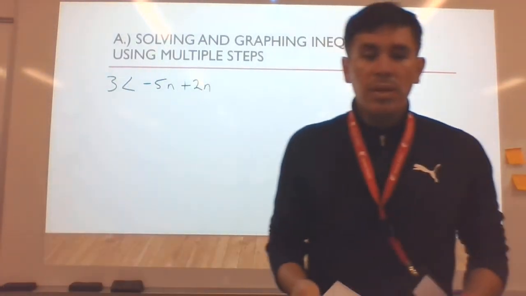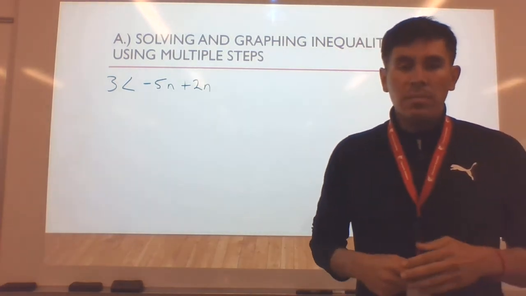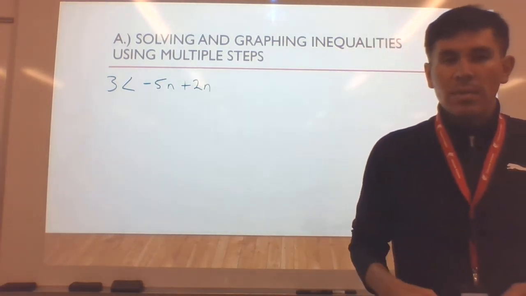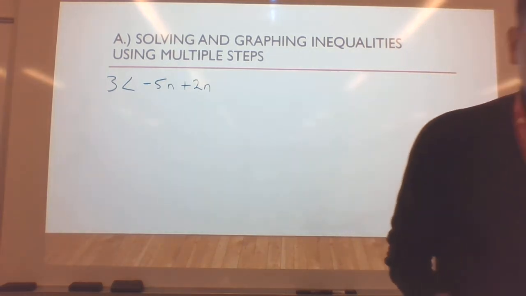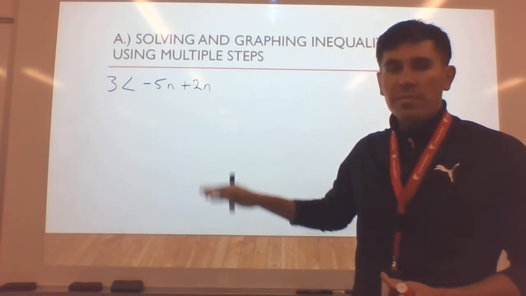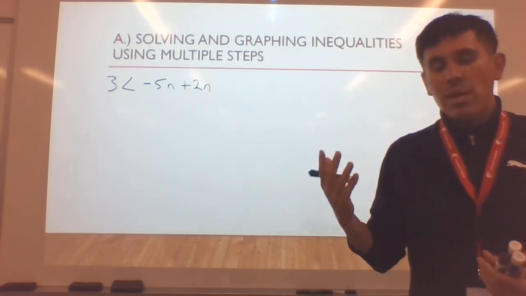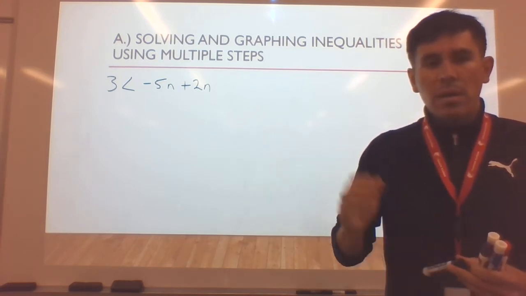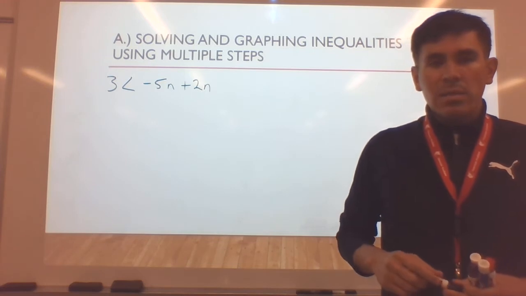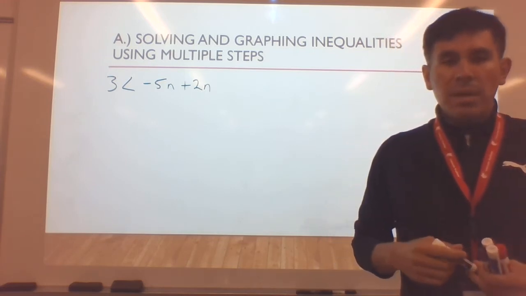So what we're going to do here is we're going to go ahead and solve this. And in doing so, remember, we're going to treat the inequality symbol just like an equal sign. So don't let it trick you. And if you want, you can go ahead and just write an equal sign for right now and then change it back to the inequality. But I prefer you really just to leave the inequality symbol as it is. And then just, again, you can add, multiply, or divide across the inequality sign just like it would be an equal sign. And the goal here remains the same as chapter 1.